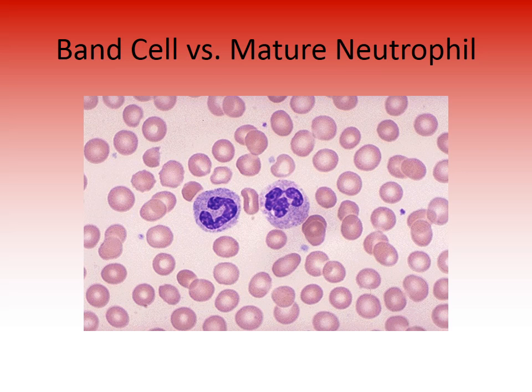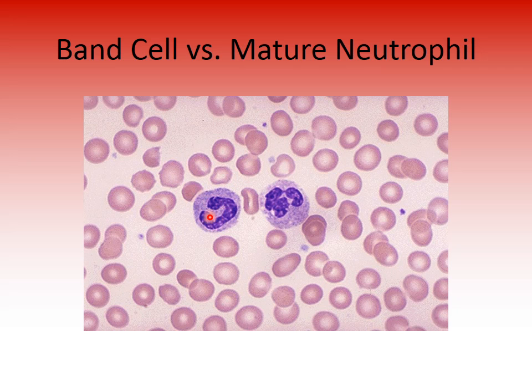Now, this is an excellent slide, because we talked about mature neutrophils, and then we talked about that left shift, which means that a bone marrow is spitting out immature neutrophils because there's a high demand for those neutrophils. These immature neutrophils don't have the segmentation in their nucleus like a typical mature neutrophil will have. They'll have a horseshoe-shaped nucleus, just like right here. So it takes on this horseshoe shape, and this is called a band cell. It's still a neutrophil, an immature neutrophil, but we call it a band cell.